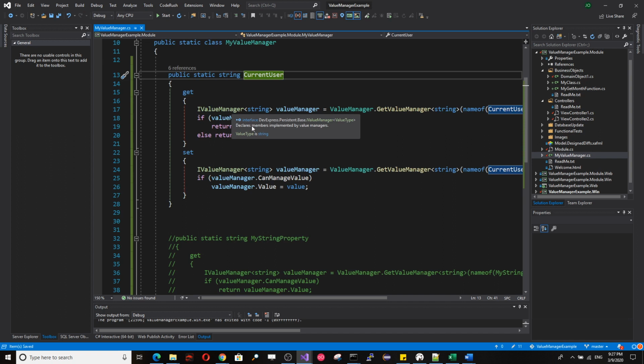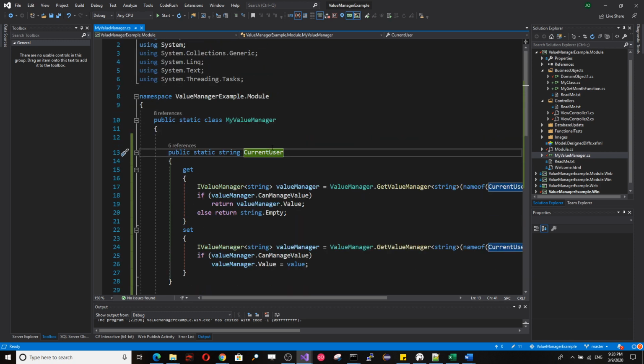Of course, you can do this with the security system, but I'm trying to show how the security system actually works. So we will replicate what you can do with the current user criteria. It's basically the same. In the value manager, we have created a property and we call it current user.